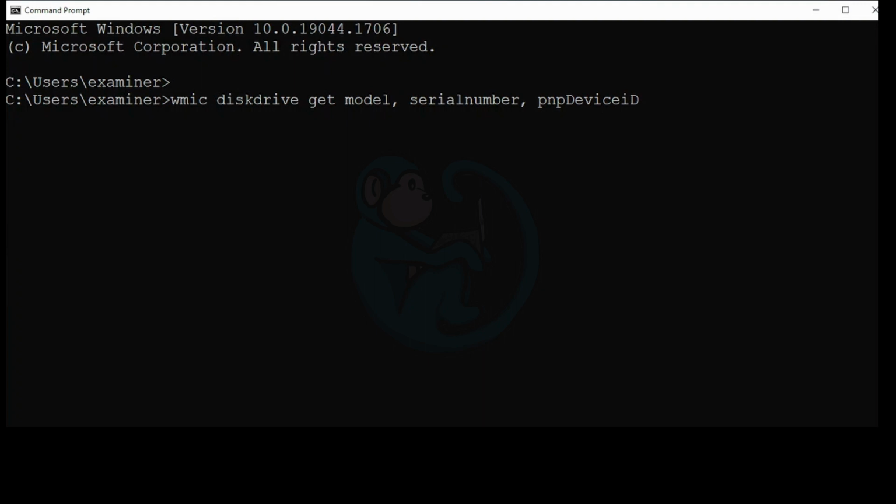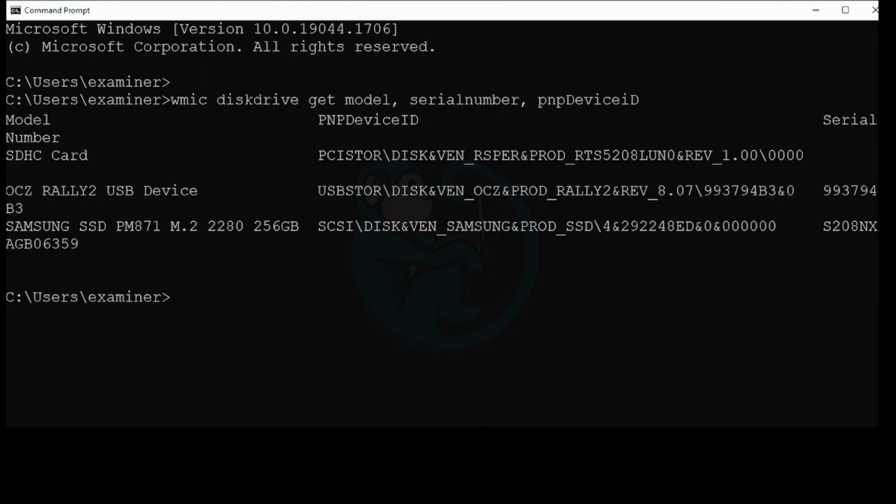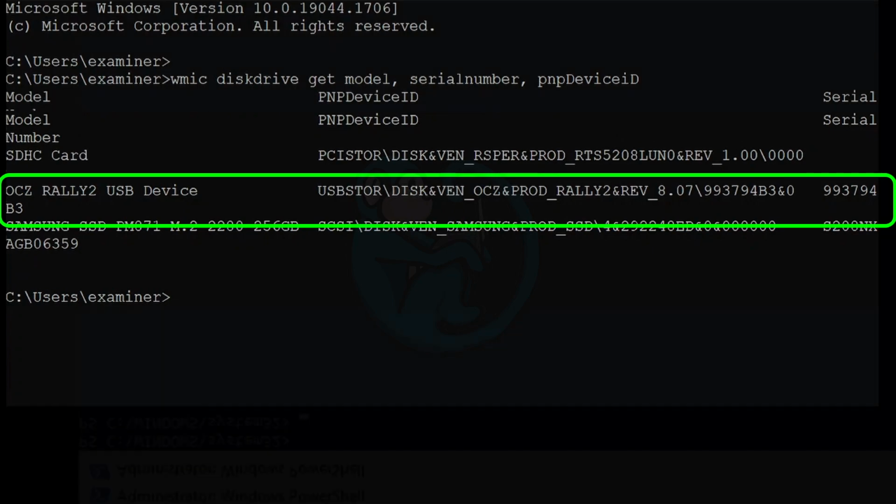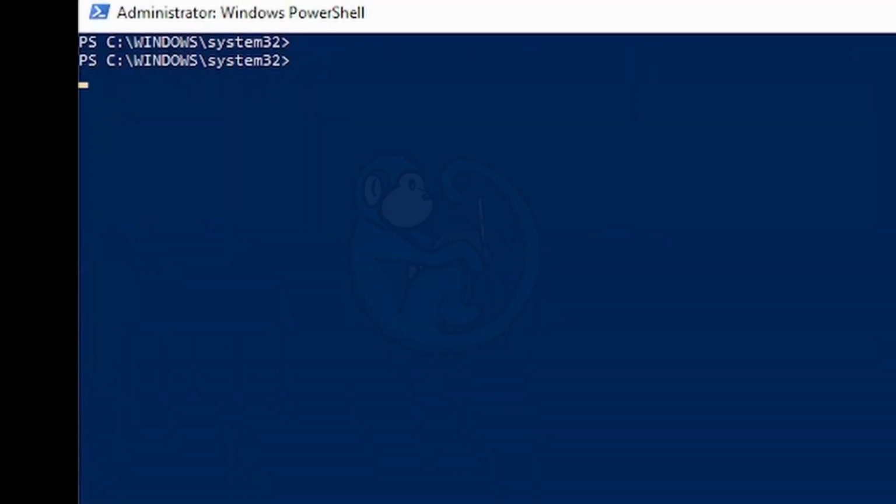As we see here from the WMIC results, it lists out all of the disk drives that it sees, along with the model name, and then the serial number, and something called the PNP device ID, which is the plug and play device ID. And so if we look under the OCZ Rally model, we get the serial number 993794B3.